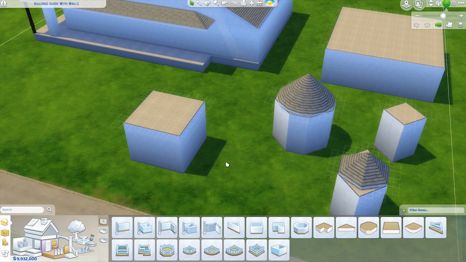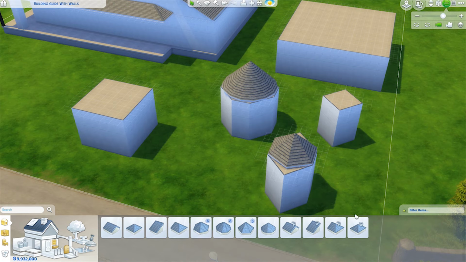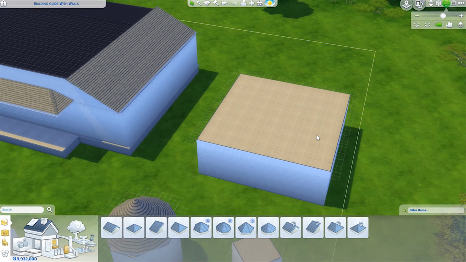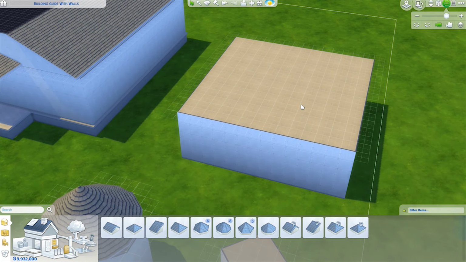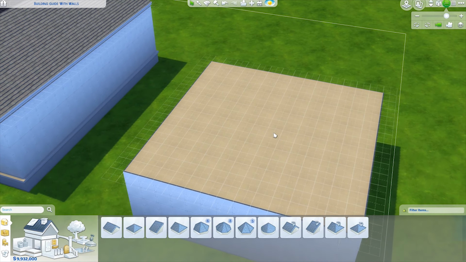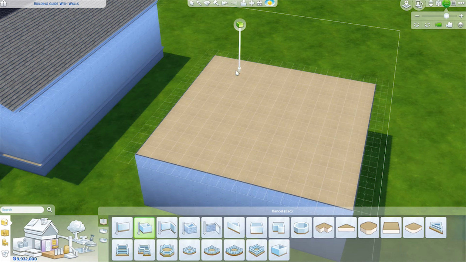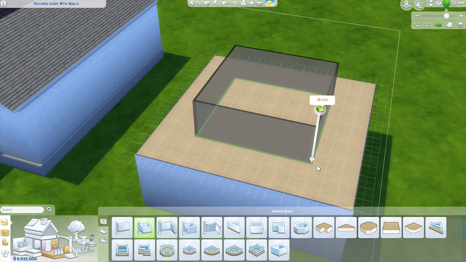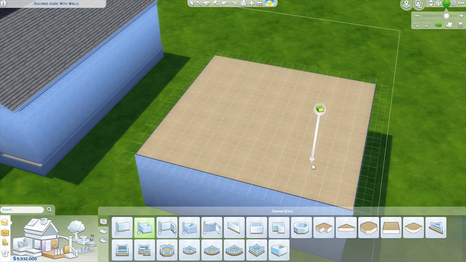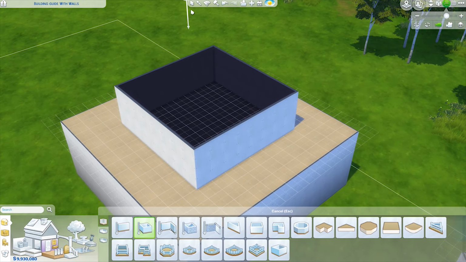And the last type of roof that we're going to talk about isn't actually available to us in the game, and that's the Mansard Roof. A Mansard Roof is also sometimes called a French roof, and it's kind of like the Gothic style roof. So all you have to do to create this is really, really simple. Come up to your roof level, and then you're going to create a box inside the roof. So we're going to create a box like this, and we are going to leave 3 floor spaces on each side of this roof, just like so.